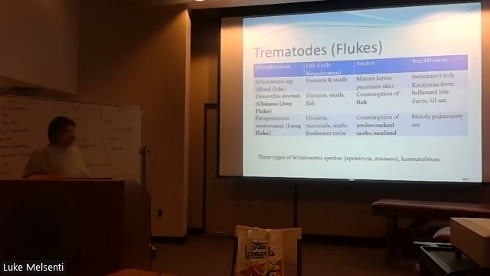Symptoms and disease is probably not the right heading there. This one causes swimmer's itch. It's also associated with something called Katayama fever. This one is inflammation in the bile ducts and gallbladder and GI symptoms. This one is mainly pulmonary. So this is more on the skin, this is more internal to the GI, and this is more internal to the pulmonary system. I gave you the types, but I didn't give you the names there. That doesn't matter. As long as you know Schistosoma species, you'll be fine.